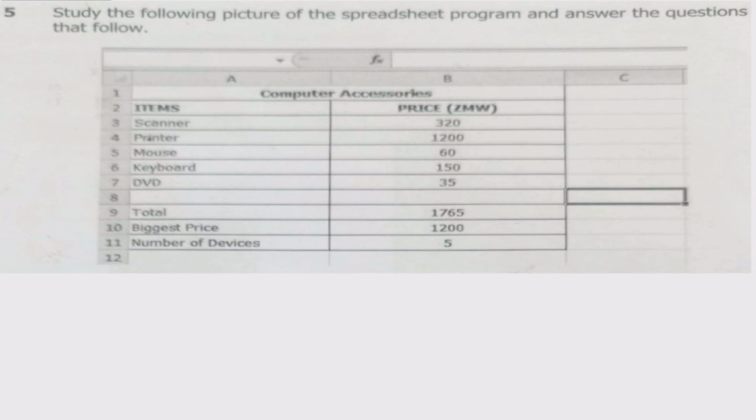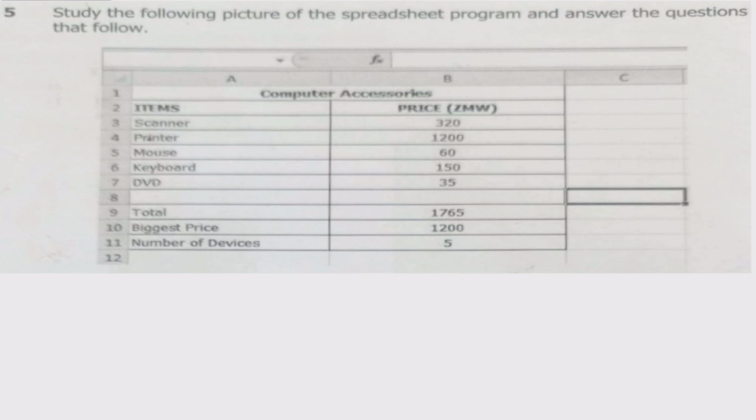Okay, so what you need to do is pay attention and study the diagram. Pay attention to the items that are recorded, as well as the columns, A, B, and C. Every part that is labeled, as well as the prices. Once that is done, we can go to the actual questions. When you forget what is on the diagram, you can go back and refer to it so that you are sure of what you are writing.